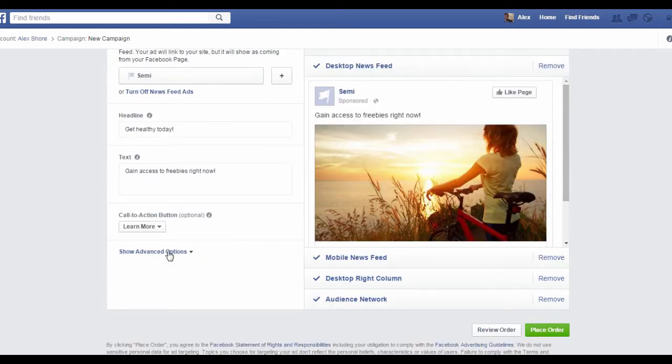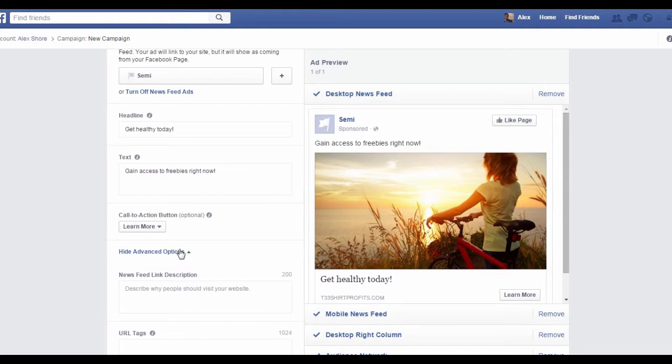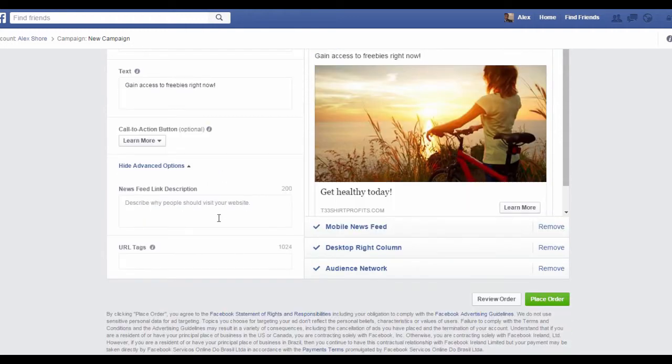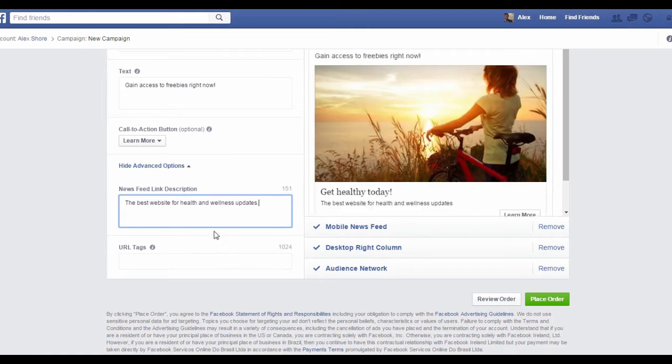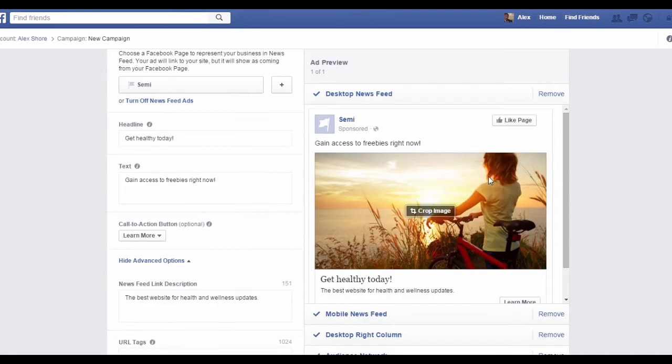Now, click on Show Advanced Options. Here, you want to type in a brief description of your site to entice readers. I'll just type something in here real quick. And in this section on the right, you can check out what your ad will look like on news feeds.